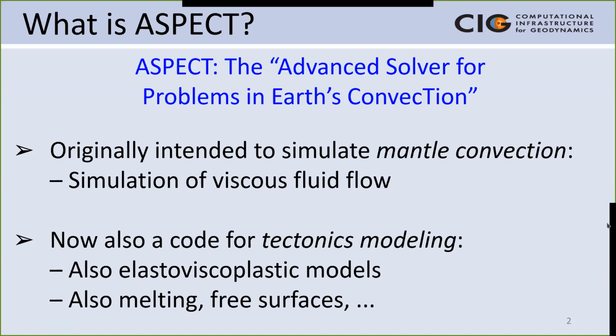It's a rather complicated fluid, if you think about it, if you try to describe it, but it is fundamentally a fluid flow problem. But over the years, we found that we can extend Aspect into areas that also are relevant to tectonics modeling. In particular, we added models that have elastic properties, that have plastic properties. So these are parts of the description of how tectonic plates behave, for example. And then we also added melting, free surface, and other things that have to do with what you would need to describe tectonics models. And you will hear about many of these pieces over the course of this week.